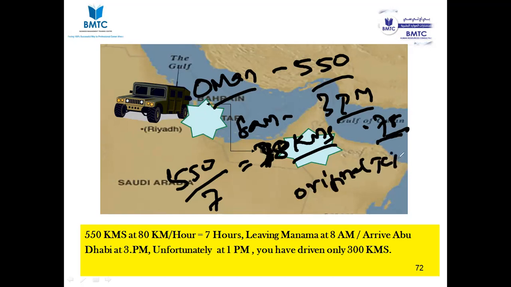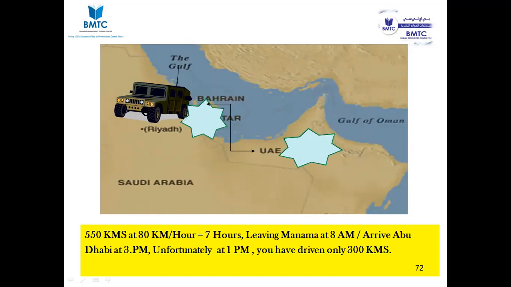We have a formula for this, and there is a formula for the revised TCPI. Now, what happens here? You start your journey. You need to stay 1 week in the Sultanate of Oman, in the Muscat area, and you want to drive the car on your own, and you need to travel 550 kilometers. So once you travel 550 kilometers and reach at 3 p.m., you are able to get the keys from the hotel.